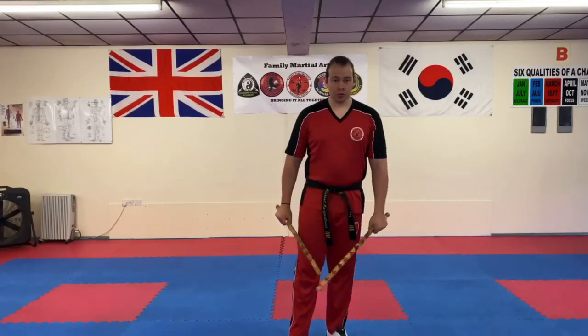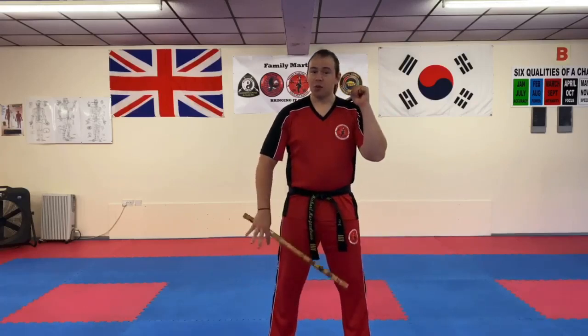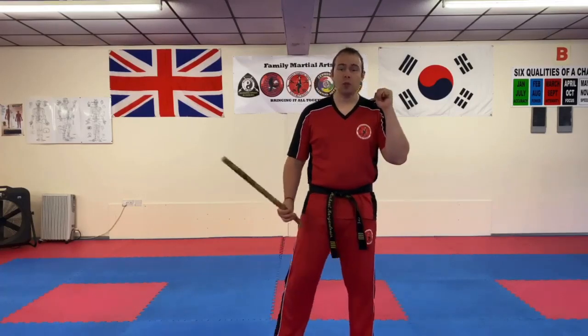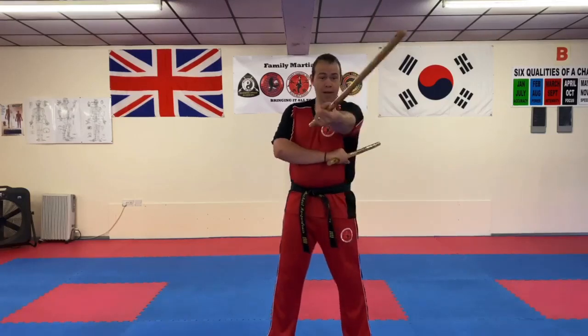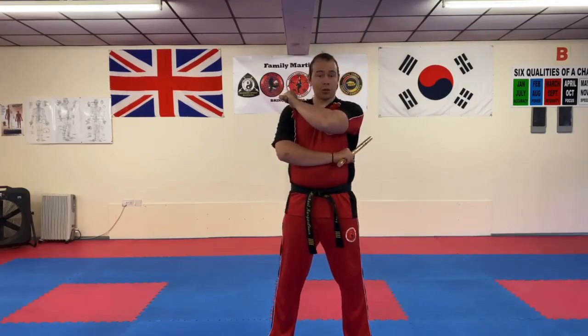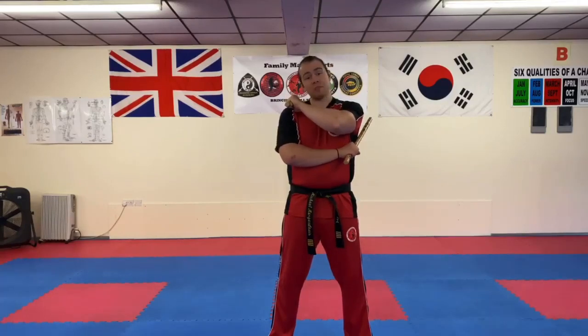We're going to run through how to do the movement. Start with your sticks on this side — take this stick and put it just above your shoulder, take this one and put it just underneath your arm. There's not really much footwork to this; let's just keep to the hands at the moment. To start the drill, take your top stick — remember that each of these strikes are going to temple height. The first strike goes out in front of you, which is equivalent to angle number one from a previous video, so we go straight out like this and then pull it across to the shoulder.